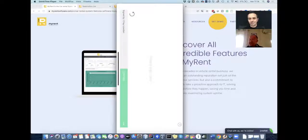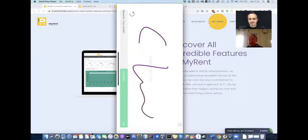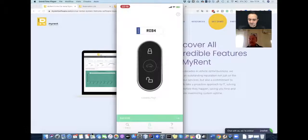When that process is finished, the customer will be asked to sign on the screen, which is effectively signing the rental agreement. So there are links, as you see, there are links to the rental company's T's and C's. Once they have signed the rental agreement, the app allows them to turn the immobilizer off on the car. They can jump in the car, push the start button. It does work with the Blady key as well. We do have a solution for that. And for the duration of the rental, the phone is the customer's key.